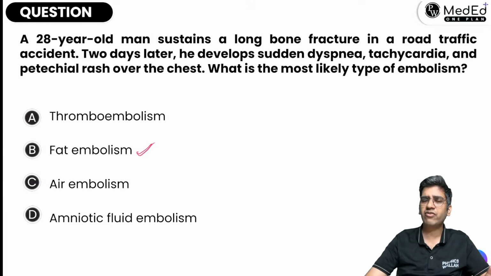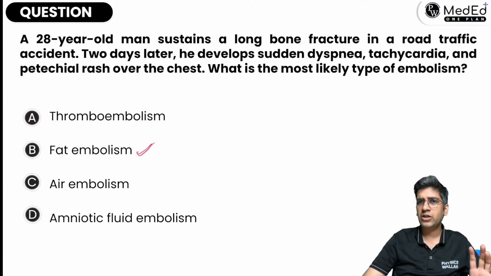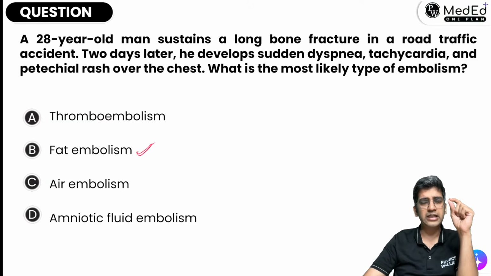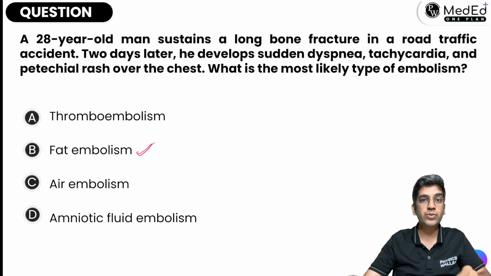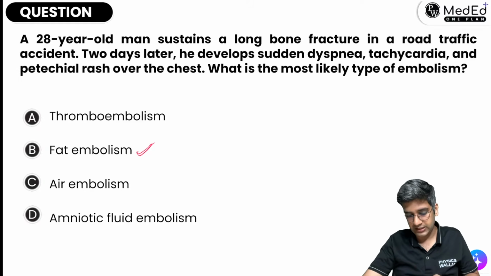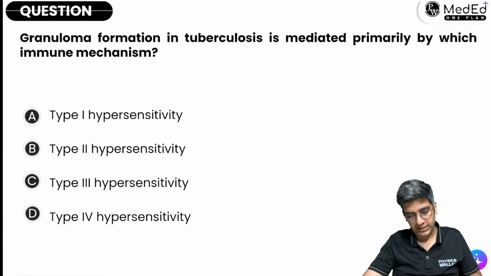There's a criteria for fat embolism which is there in your orthopedics. Can anyone comment on that if you know? Based on that criteria only we have the timeline, the petechial rash, the dyspnea. You can also have confusion because the fat embolus can go and get stuck in the CNS as well. Can anyone tell me the criteria? Let's see if you can tell that.